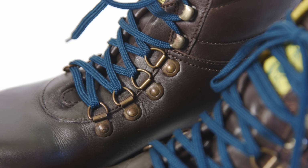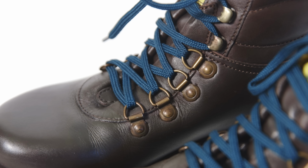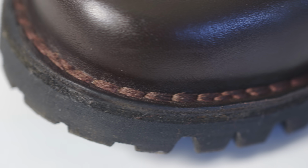So the other problem with the Jim Greens, as I mentioned, there's a couple things that are issues here. Number one is the insole. The second thing is they're really hard to get. Right now, you can get them on Amazon. And as I understand it, they are looking for US distribution, but that means that you can't try these on beforehand. So at least if you live in the United States.